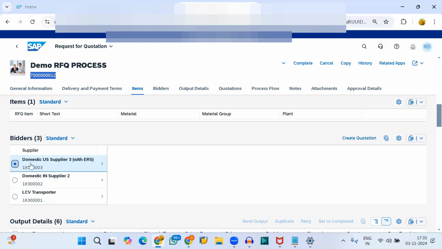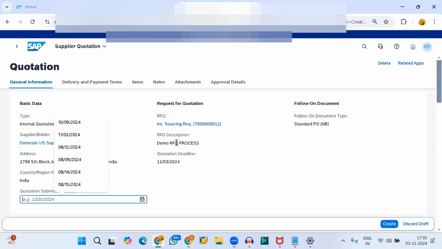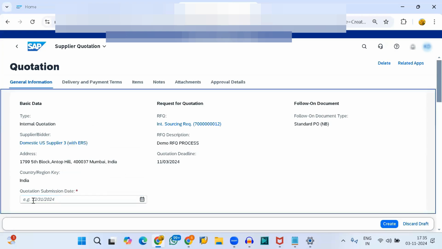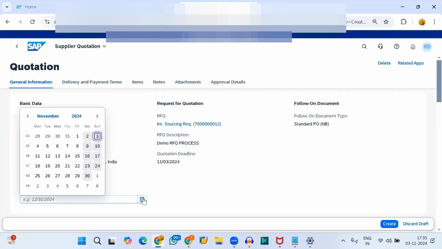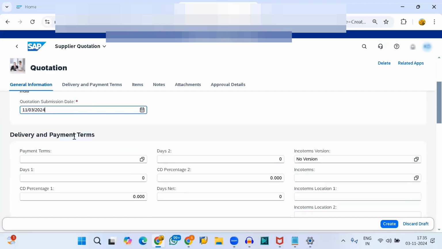Just click on the supplier ID and click on create quotation. Inside that you can maintain the quotation details, that means the quotation details you have received from the different suppliers. For the quotation submission date, suppose we have received the quotation from the supplier today, so I have maintained today's date.